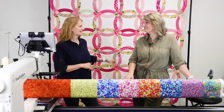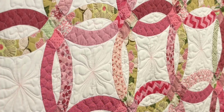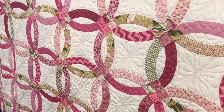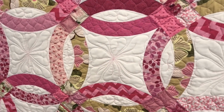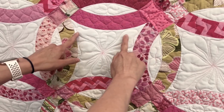So let's take a look at this quilt behind us here. Kristina, I love this quilt. Classic double wedding ring, and you decided to quilt it with the molar feather. I did. So talk to me about that. The double wedding ring is kind of an odd shape, and you've got these sections right in here that you try to get down into.